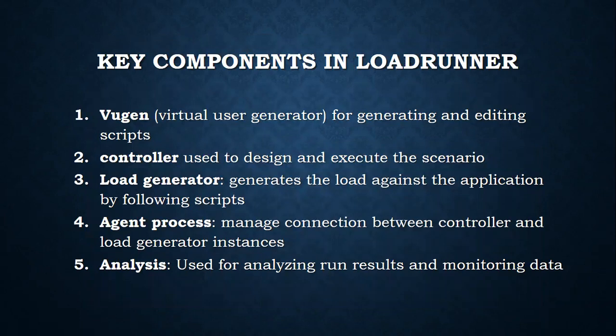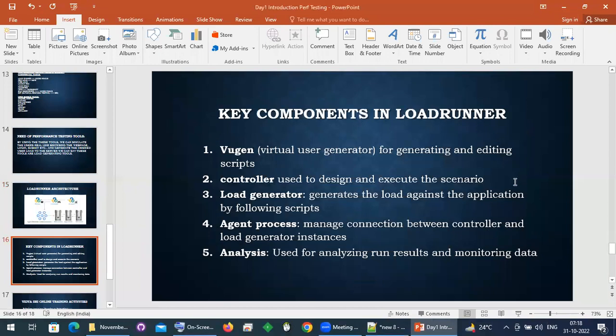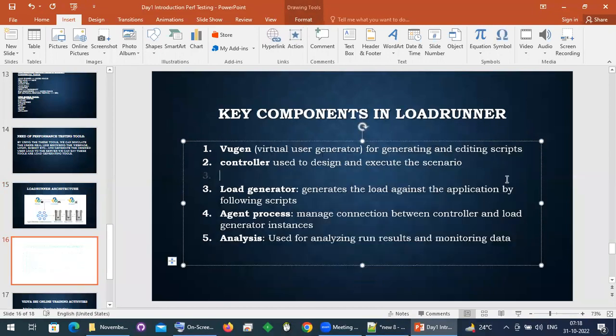These are all the main components in LoadRunner: VuGen, controller, load generator, agent process and analysis. Using VuGen, we can create and edit the scripts, that's it. Once the scripting part is done, we upload the script in the controller and start executing the test. Once the test execution is done, we have another part. I think I missed adding analysis here.